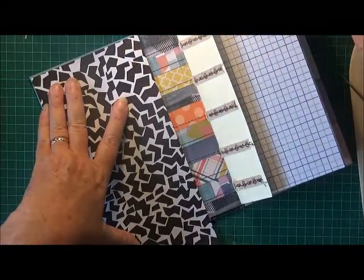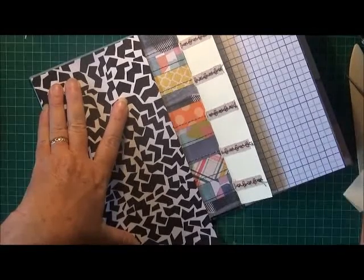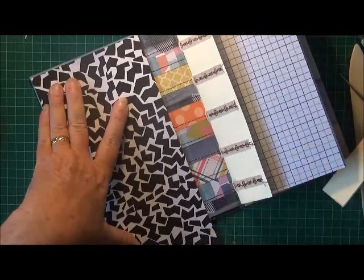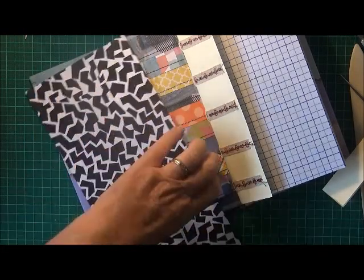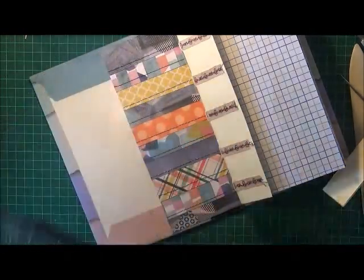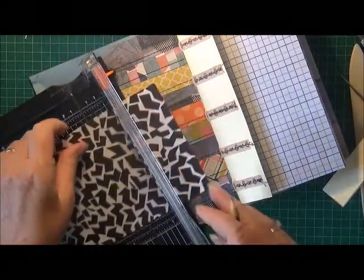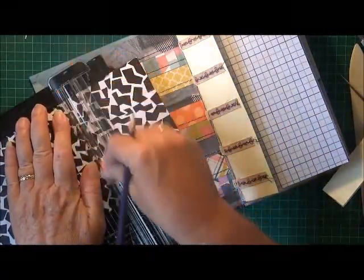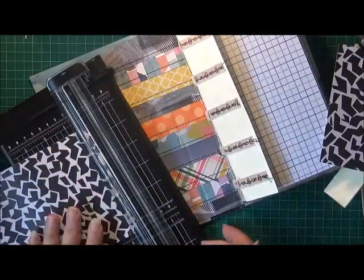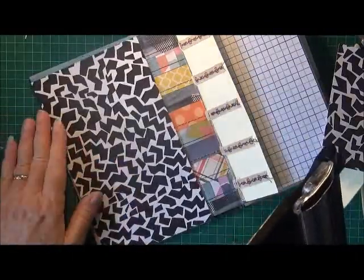Oh, there it is, hiding. Okay, so I'm just going to mark that just about there and cut it. Okay, cut that there. So I will actually need 2 of those.